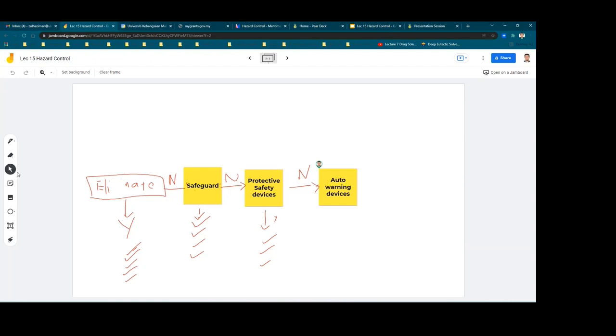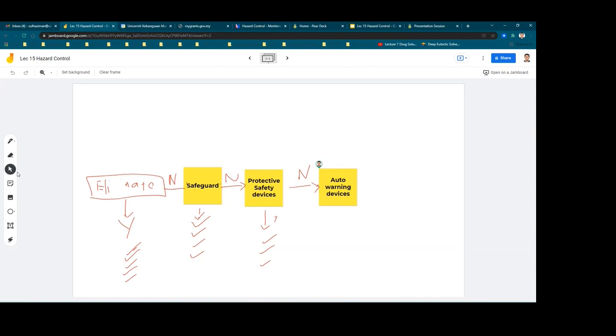So even at a small concentration of carbon monoxide, you need to detect them. Okay, auto warning devices. If it's more than the threshold, the detector will ring some noise, indicating the CO level is high. So that's how you control.